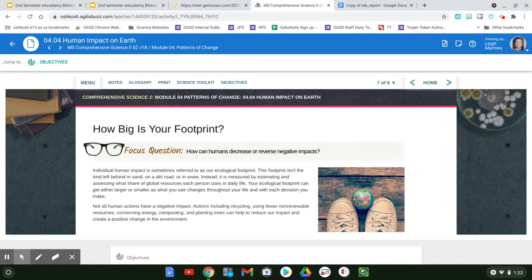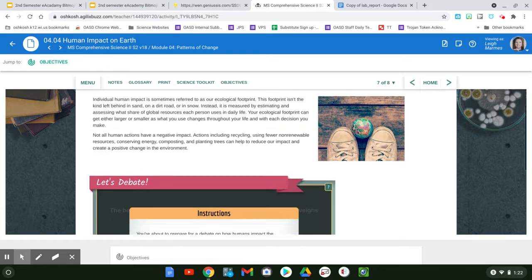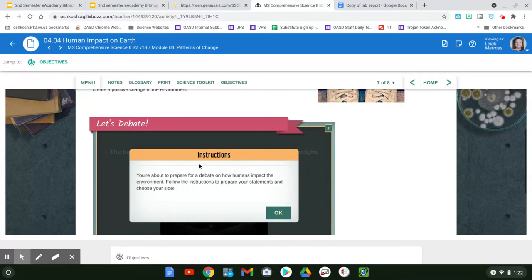And then we have, how can humans decrease and reverse negative impacts? So what can we do? I really liked, well, here's the situation. Here's what's going on. How can we help? And I really do like this process. And so there is debate, and this is a huge debate, obviously from local governments to classrooms, to the United States government, to the world.